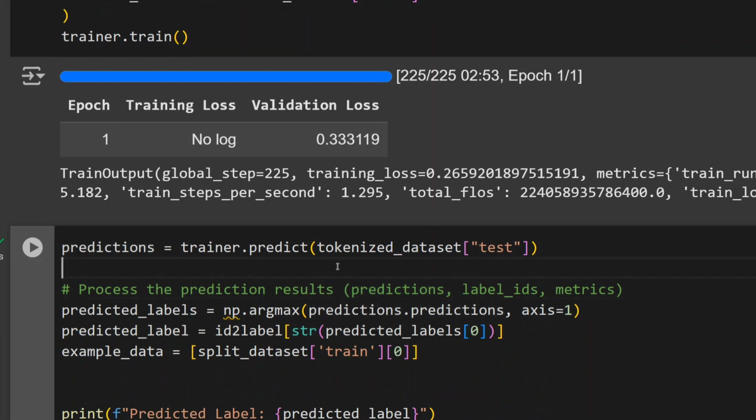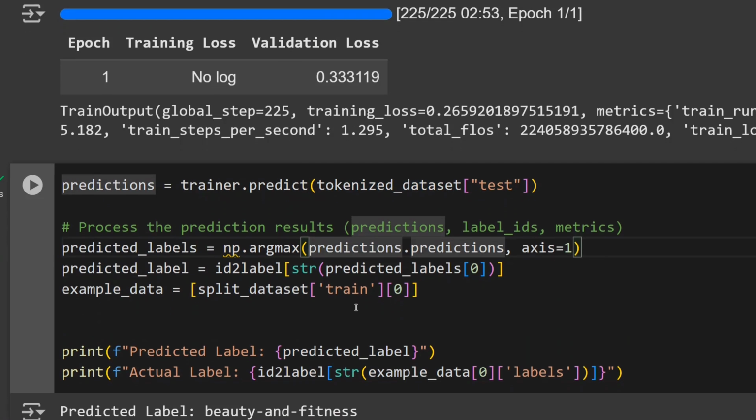I will try to predict over the test dataset, as you can see here. Once the test dataset is predicted, it will give you probabilities for all the different labels. So we would be getting the maximum probability with np.argmax for each of the arrays. For example, if in the tokenized test dataset you have 20 samples, the output would be 20 by 26, because if you remember we have 26 labels, so it outputs predictions for all 26 labels.